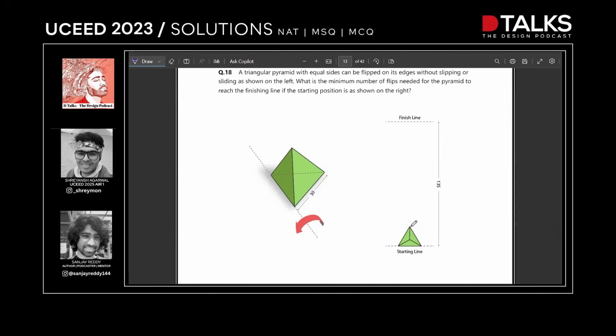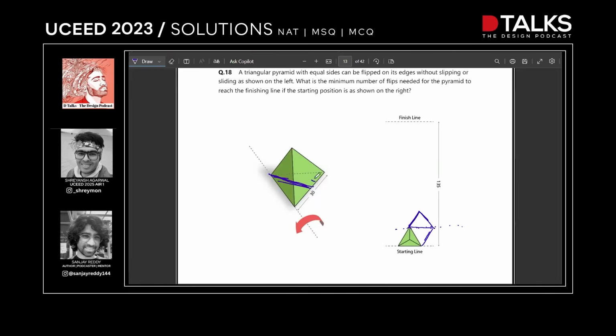Okay, so I'm going to assume the first move is going to be something like this, right? So it's going to be over here, and it's basically not going to move any vertical distance. There's not going to be any vertical distance over here, right? Correct. But the next move, it's going to flip like this, and that's going to add up the altitude. So now we're going to find the value of the altitude.